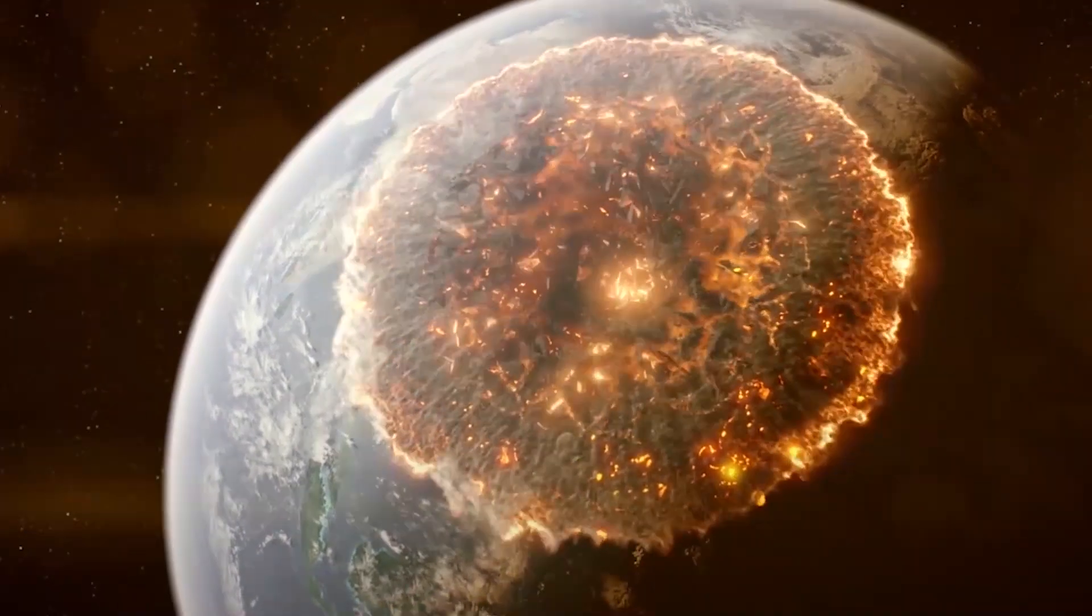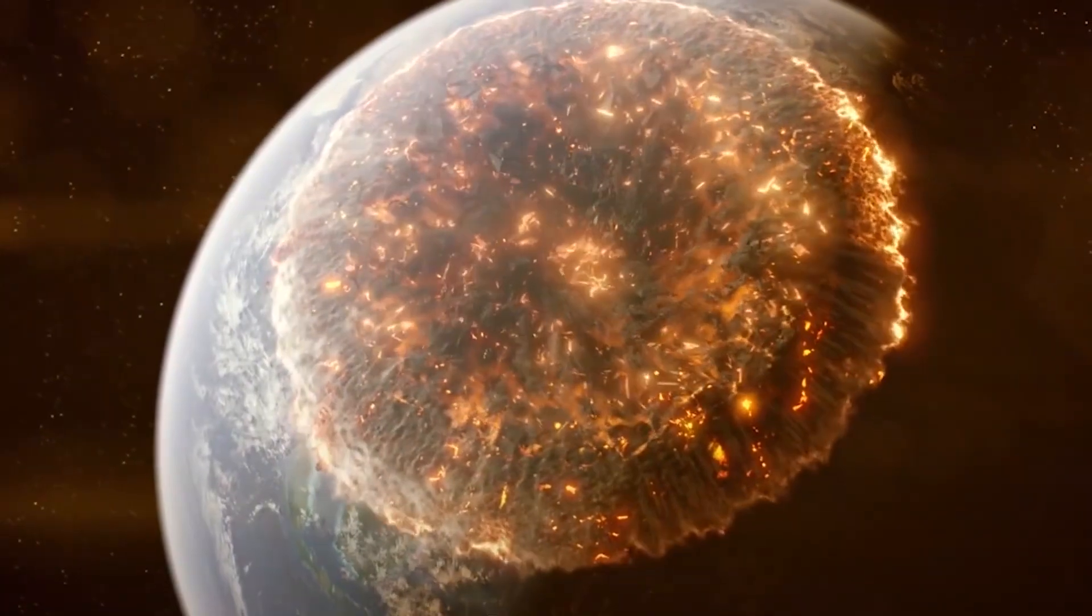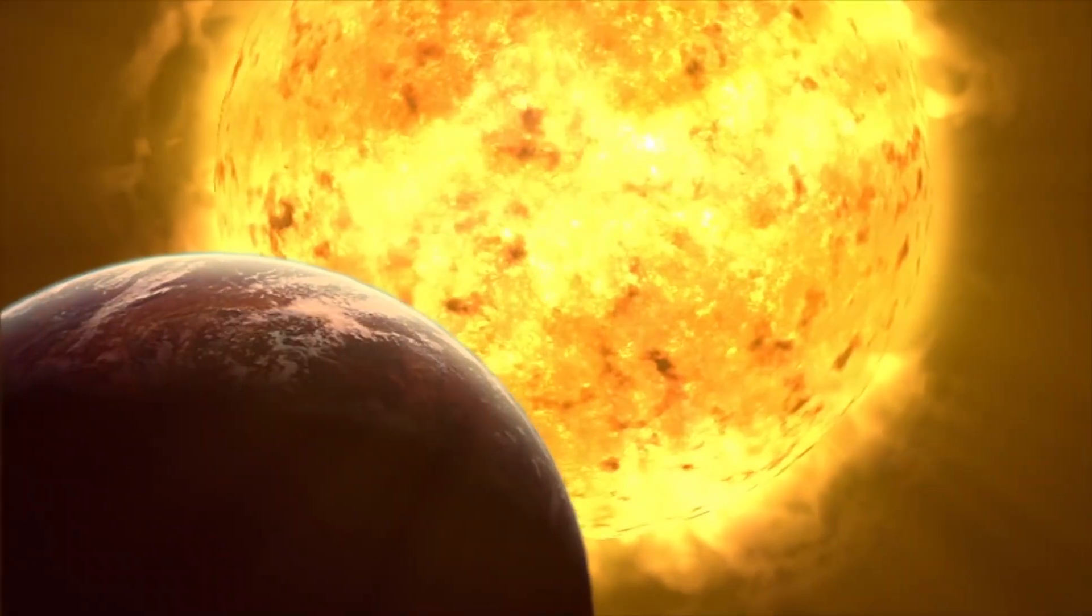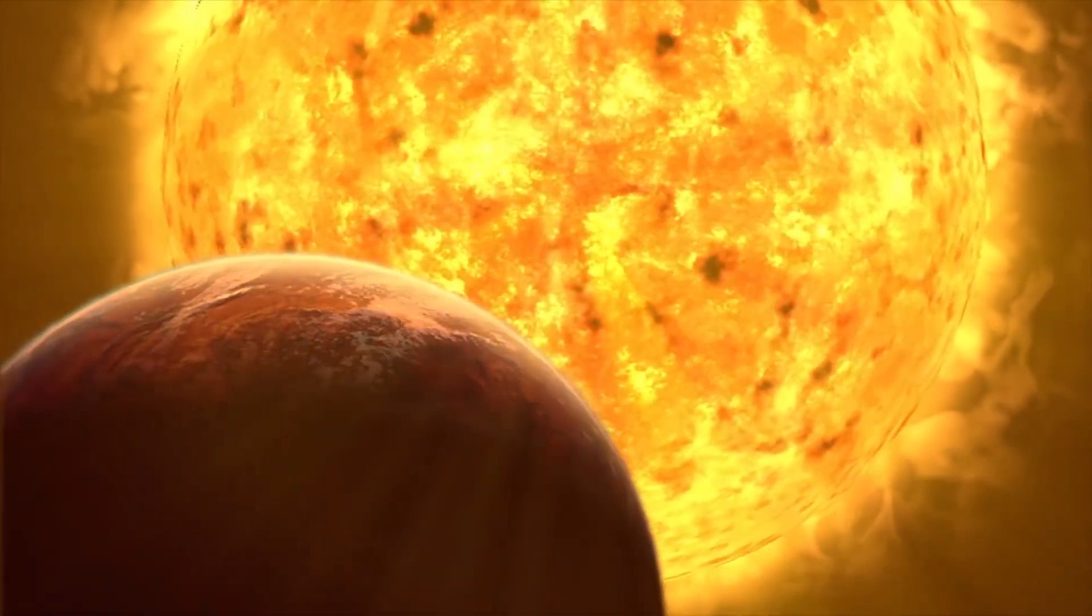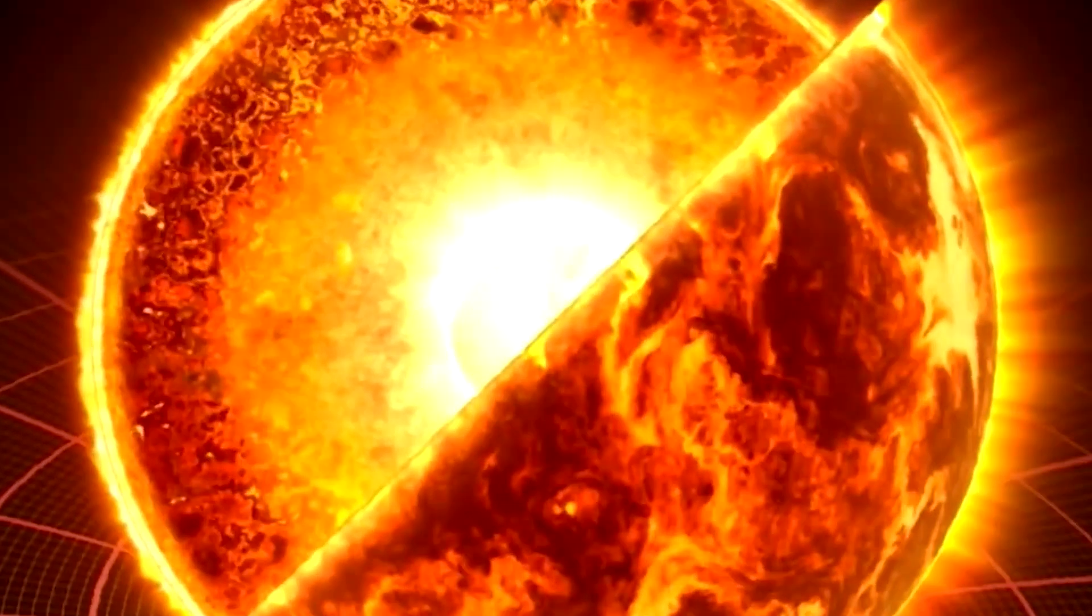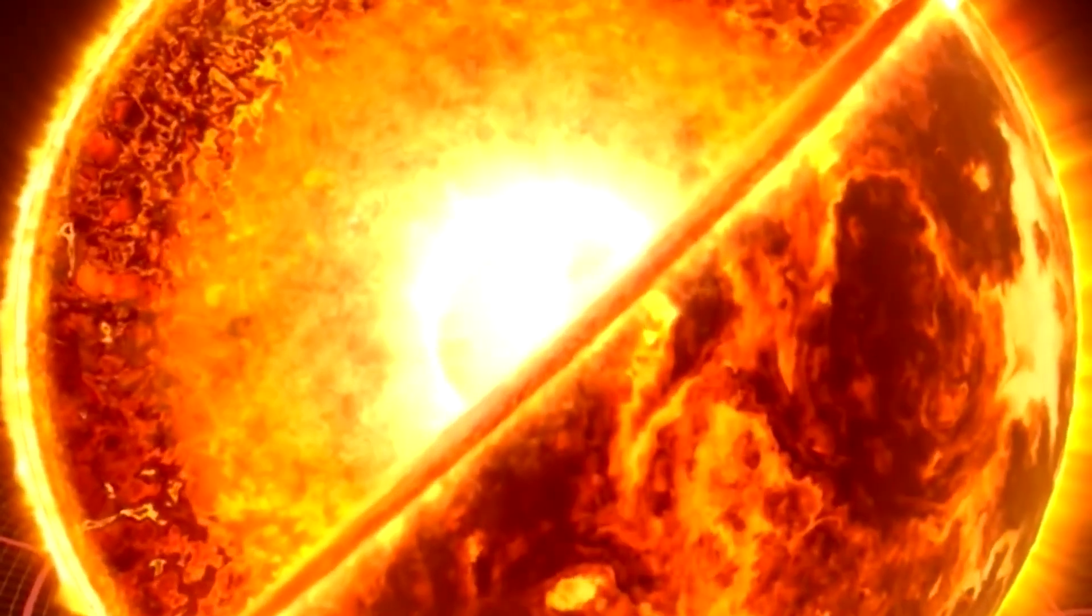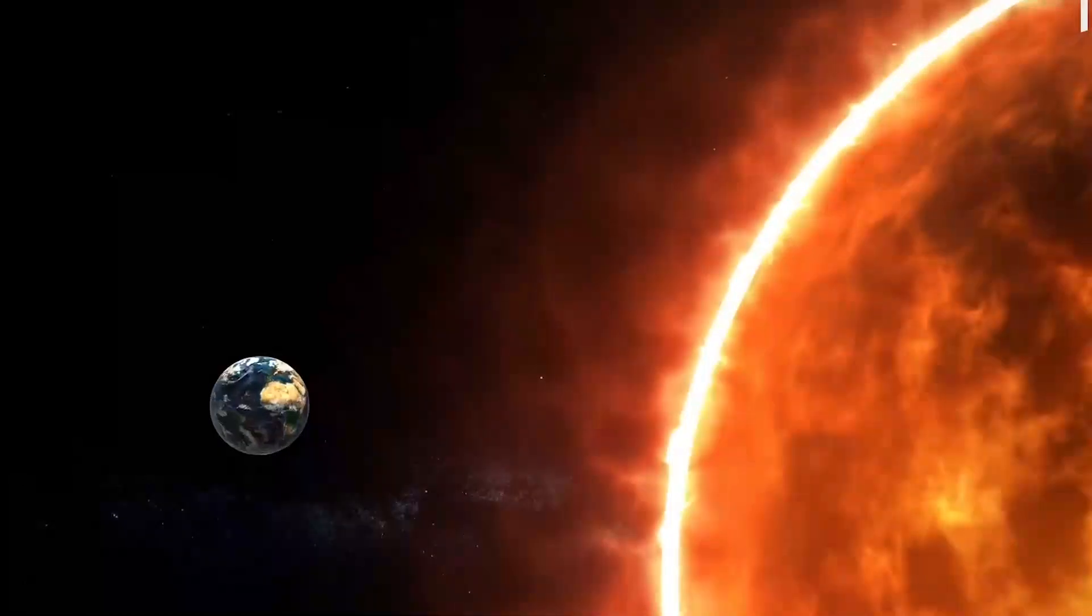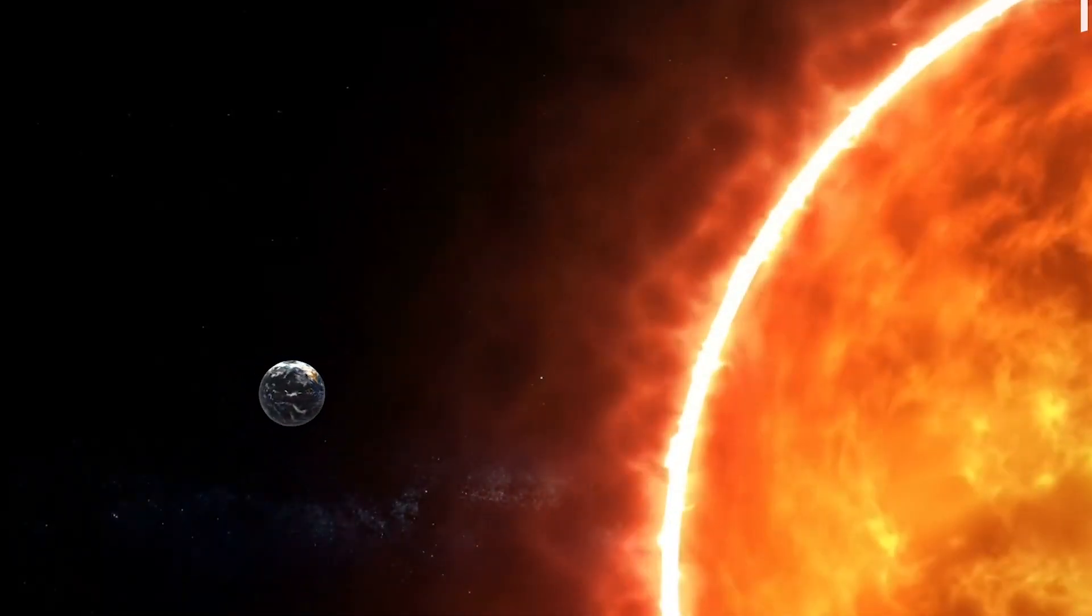The most likely scenario for Earth, if at all, it were ever to destroy, would be when it engulfs into the sun as the sun transforms into a red giant star. The sun's thermonuclear fuel, hydrogen, will become depleted in its core, and the star's outer envelope will begin to expand. This is the phase where the sun will lose a significant amount of mass, meaning the Earth's orbit will also expand.